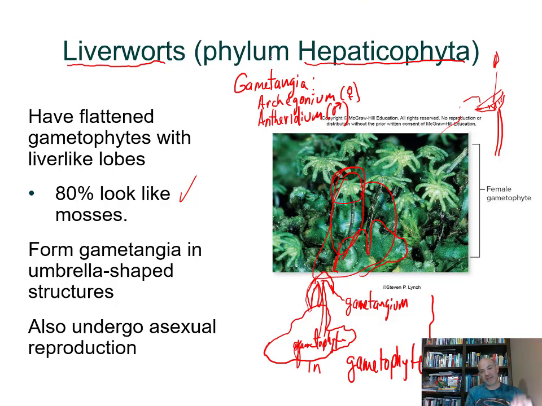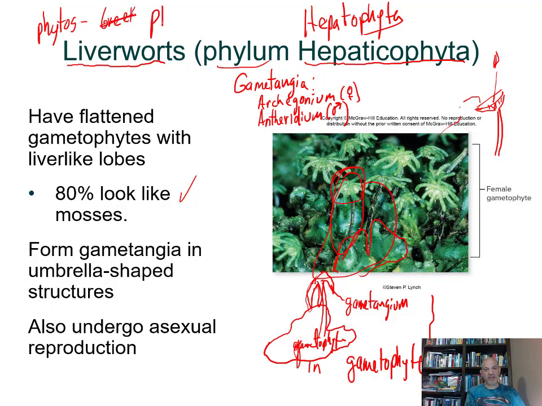It belongs to the formal taxon at a rank of phylum. It is the phylum Hepatocophyta, and some resources will use a shorter version, Hepatophyta. In an earlier lecture, I mentioned that the word phyto, the root of this, means plant, and I think the origin is Greek. And the hepato, like hepatitis, refers to liver, so it literally translates to liver-looking plant.